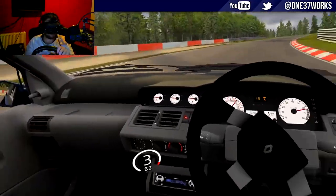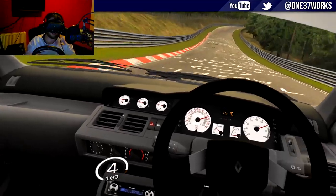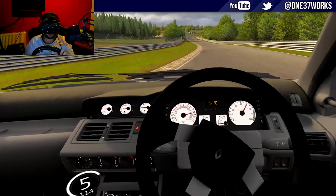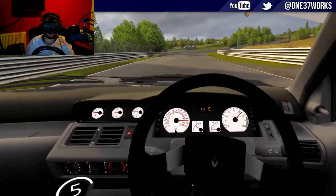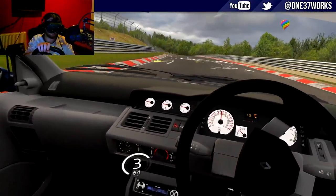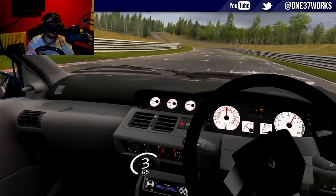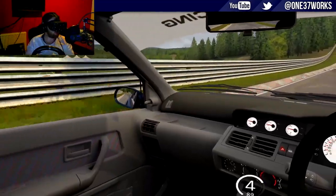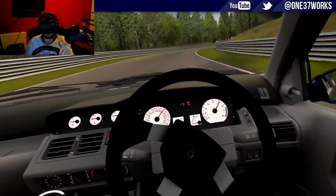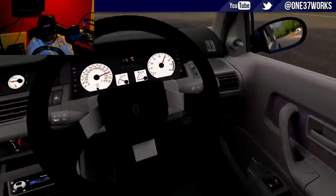Nice little section — hard enough on the brakes, trying to keep it flat out while being aware of what the car is doing. Overall, as we're getting close to the end, I have to say I'm fairly impressed with this car — it's an absolute beauty. I definitely recommend checking it out. The car is absolutely making up for my mistakes, my poor driving on this lap. The torque steer dragged us just wide but coming out onto the straight — yeah, I can't recommend this highly enough. I'm blown away especially by the inside.